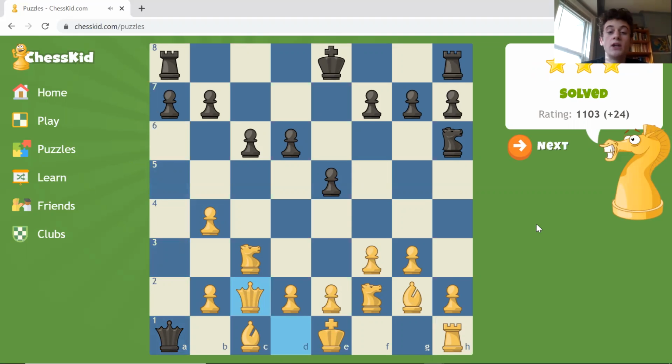Okay, so we got 2 pieces for a rook, which is a very good trade. And in the rest of this game, if we got to keep playing, we would castle, develop this bishop, and we are much better off.